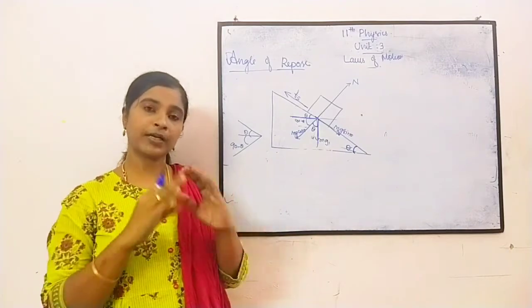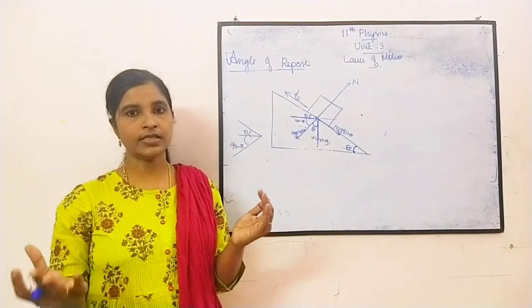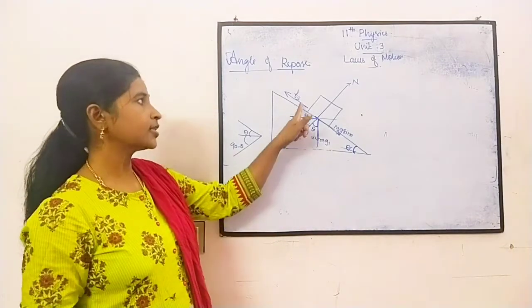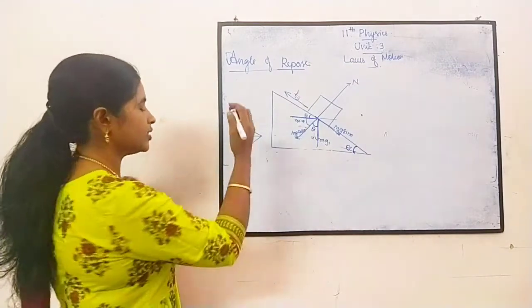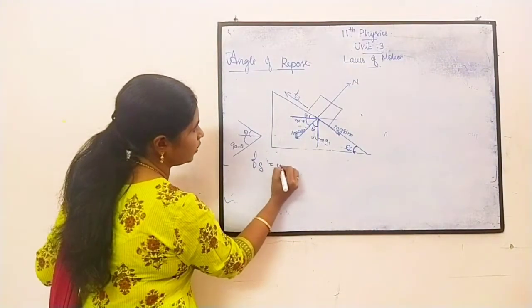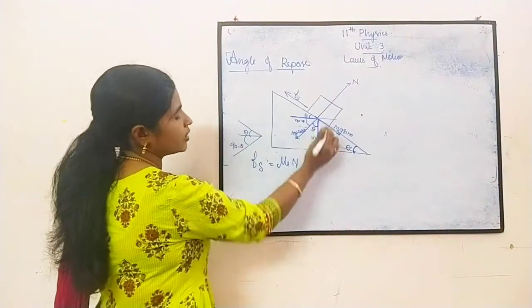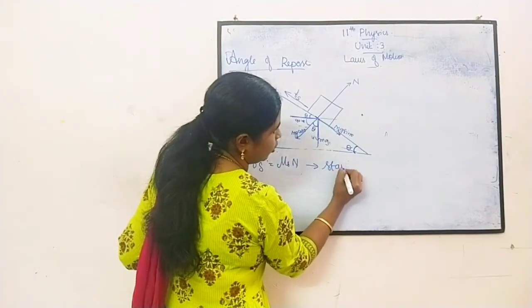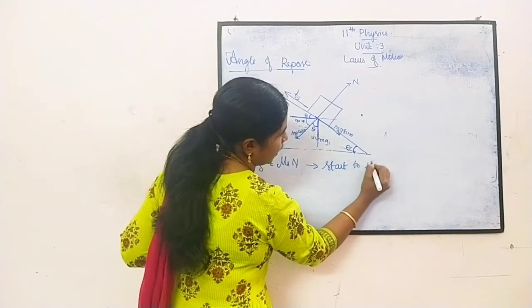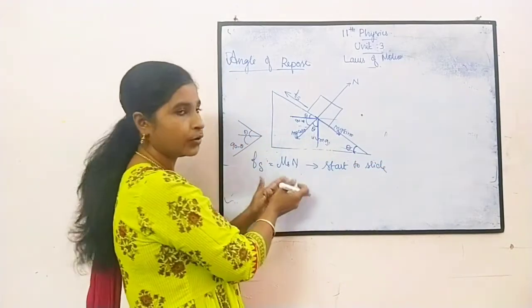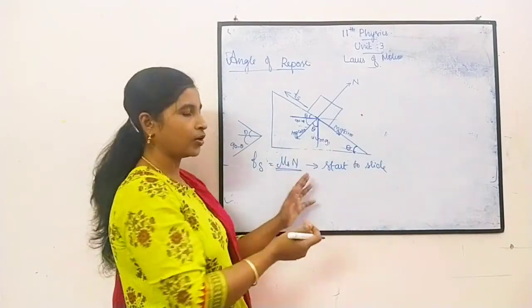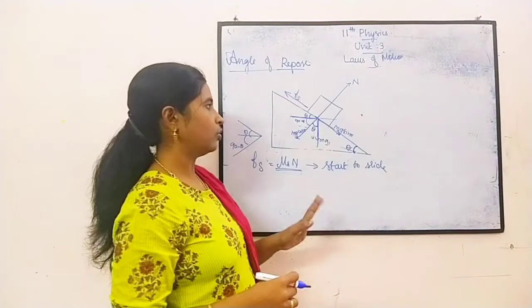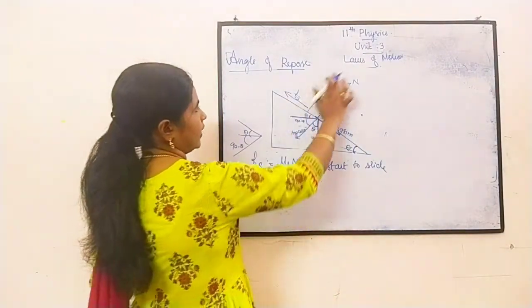So after a particular value the acceleration will start, that is, the object will slide. That is when the friction is equal to mu s into n, it will start to slide, that we all know. Okay, when it reaches mu s, the maximum friction, it will start to slide. Okay, clear. Now let us take the vertical component.